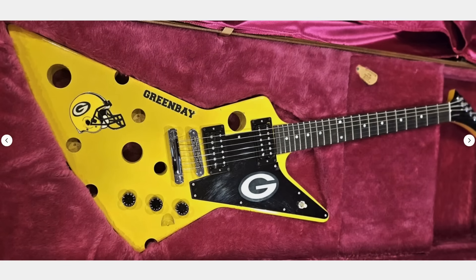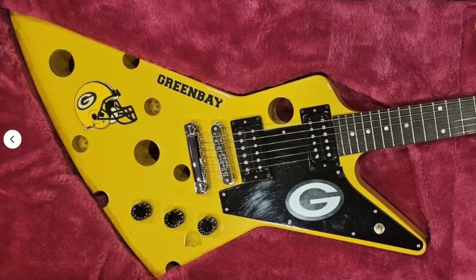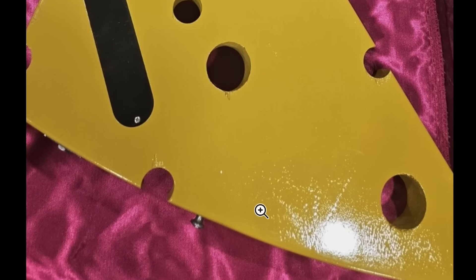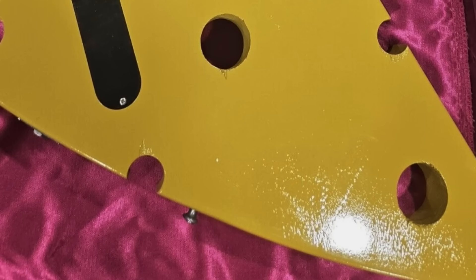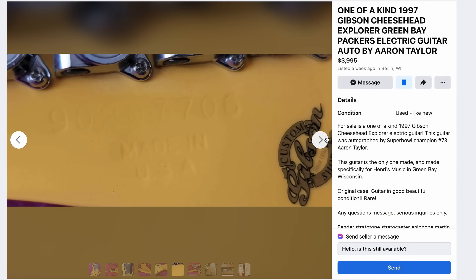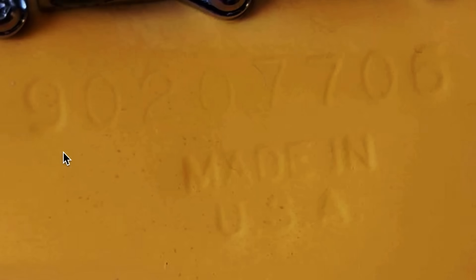At first glance, this one appears to also be late 90s. It's got that style of case with the wedge for the headstock and the pink satin blanket. It's also done up all yellow, it's got the holes put in it, and this one appears to have been played a little bit. If you look at it, it appears that this is more so a satin finish. And our serial number dates it to 1996, 299th day of the year.